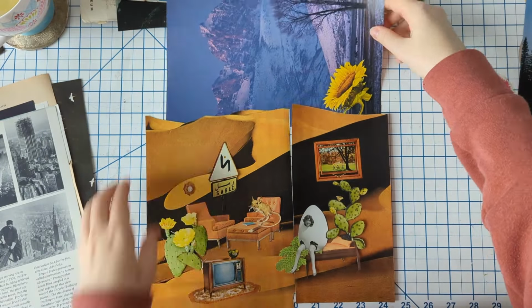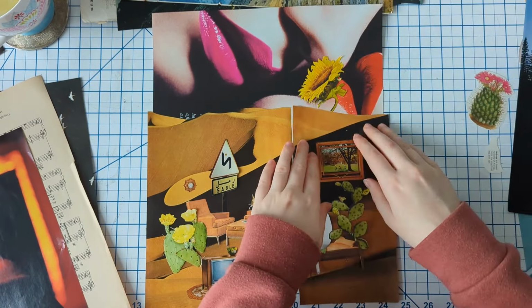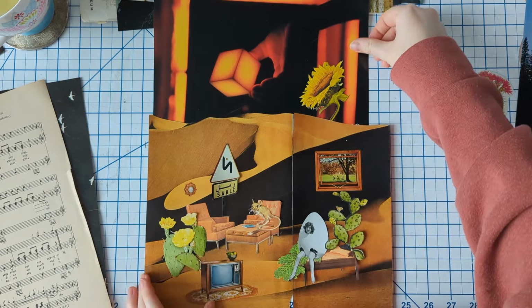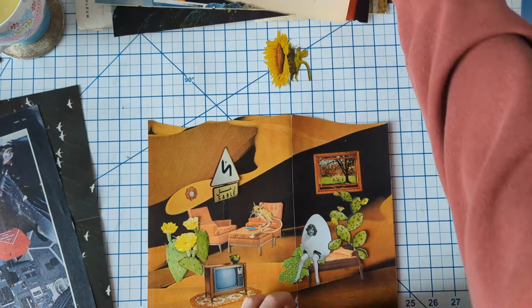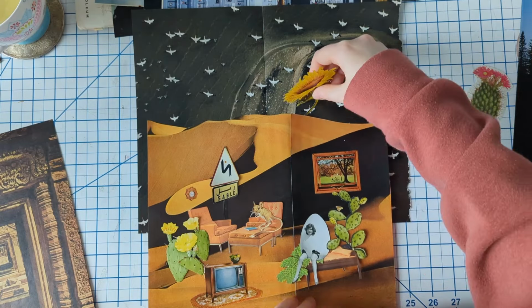I'm trying just every type of background at this point. I'm really not liking the ones that I'm finding. I think that some of them are really interesting, but it's not what I'm going for. I think that the foreground needs to be more of the focal point and the background needs to be in the background. I still want it to be interesting though, so I'm finding this a little difficult, so I'm going to try to find some free images online just because I'm not really liking any of the ones that I'm finding.